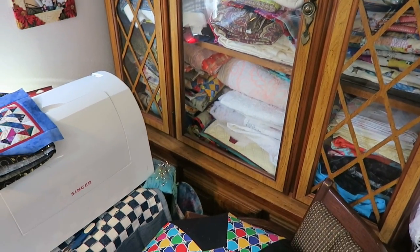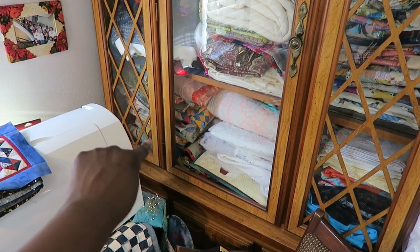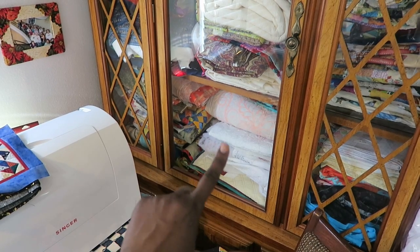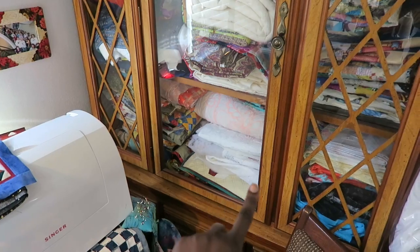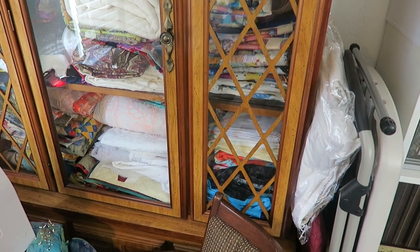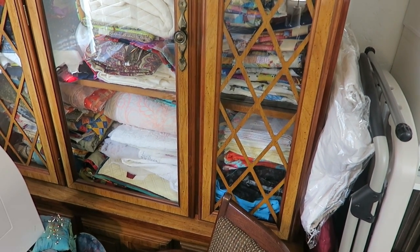Then when I go down into this area, this is all of my quilt tops that are made, but I don't know if I want to put a border on them or not. These are all of my practice quilting pieces. And this is my stack of 108-inch wide backings. So I'll treat myself to one of those after I piece so many backings.